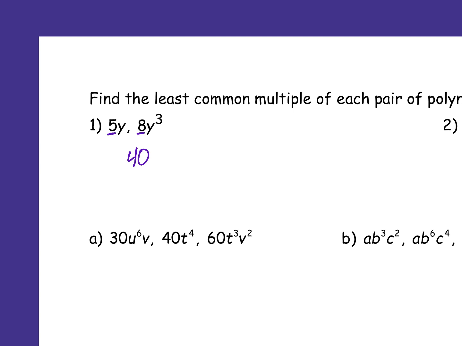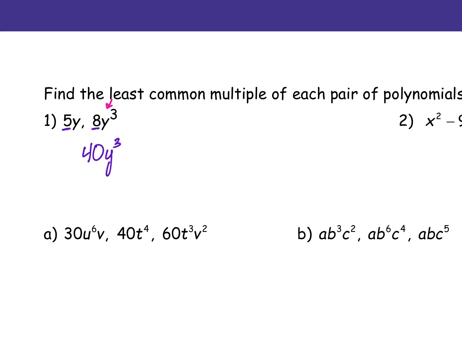The biggest exponent. So in this case, it's y cubed, because y cubed can't go into anything smaller, right? The biggest thing it can go into is itself, which is y cubed. So that's why I choose y cubed. Y can go into y cubed, right? But y cubed cannot go into y. So think of it that way. Okay? So that's kind of how I think about those ones.